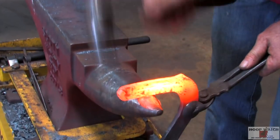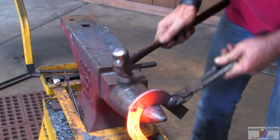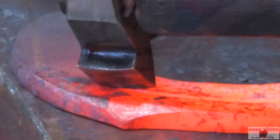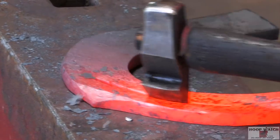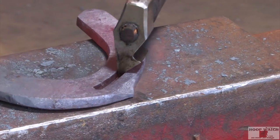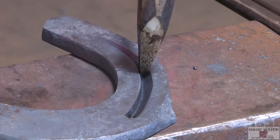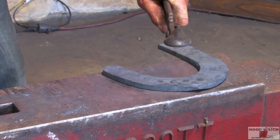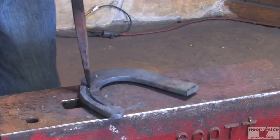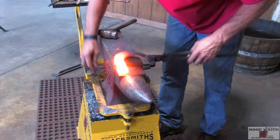Just kind of getting it to go around. Not really committing too much. All right, we'll be on to the other side. Just gonna put this mark here, kind of give me a reference.